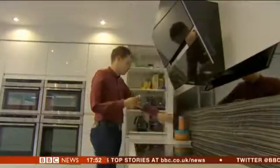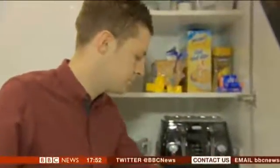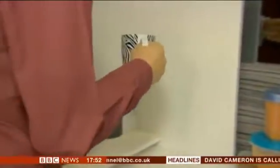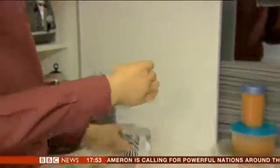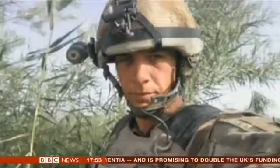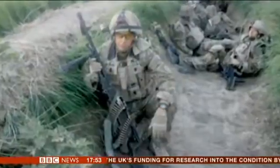It's a simple act, making a cup of tea, but for Corporal Andrew Garthwaite it's a feat of remarkable bionic engineering. The soldier from South Tyneside has one of the most advanced bionic arms in the world, and he's controlling it with his mind. Because obviously I haven't had a thumb or a finger for the last 3 years, and then all of a sudden to start feeling stuff is just a total weird feeling. So you've got to train your brain to actually realise to move this hand. And with the long sleeve, it doesn't look as if you've got a prosthetic arm until it starts making the motor noises itself.